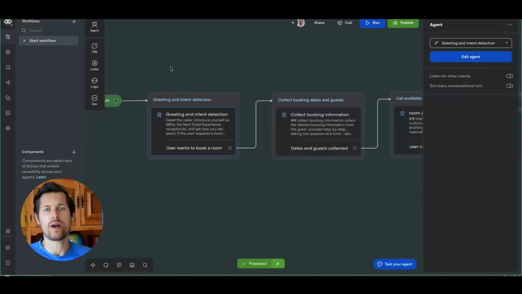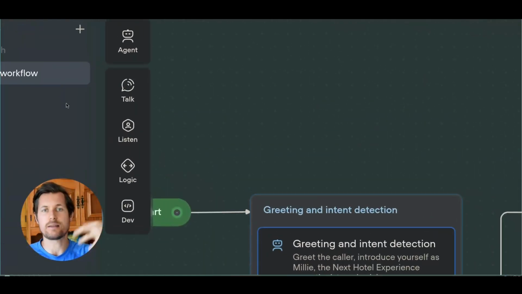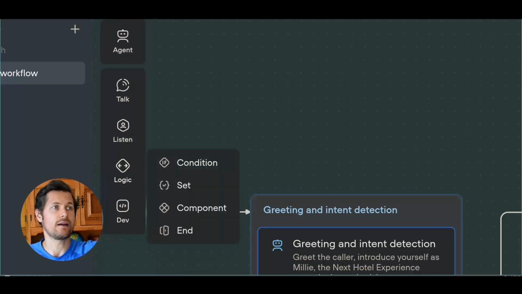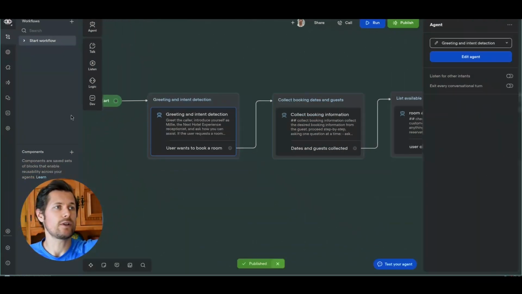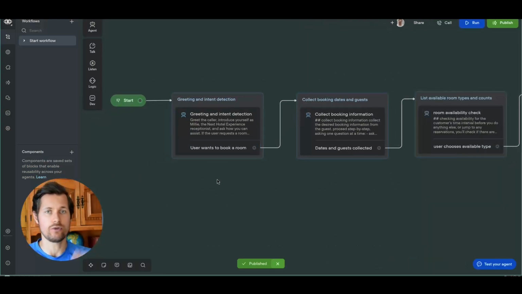And how Voiceflow is made, it's a bit more detailed than, for example, Retell, because it's a bit older. It comes from the days of natural language processing, where you had to define each step of a chatbot and it recognized intents and so on. Only lately have they added this function of an agent that you can see up here, that you can prompt and that can follow steps and follow through with them so that it can achieve a goal, okay? Now, I won't go into all the details of Voiceflow here, of all the other types of nodes that it has. I will just keep with the agents and show you how to build this flow, right?